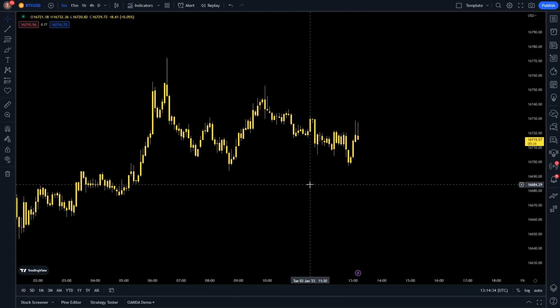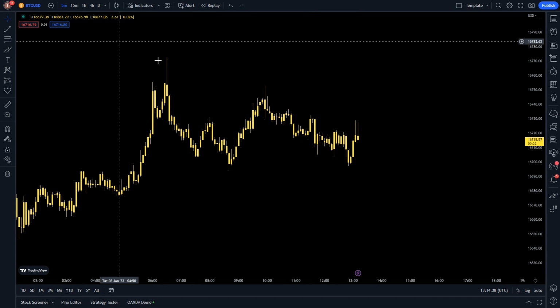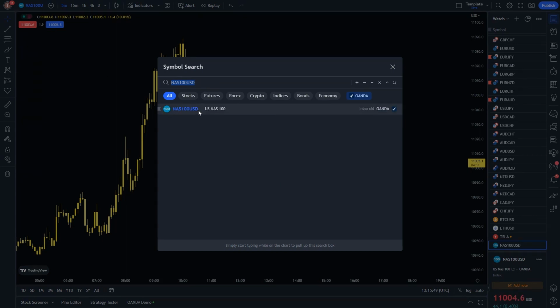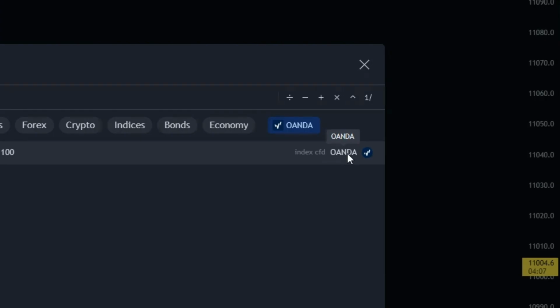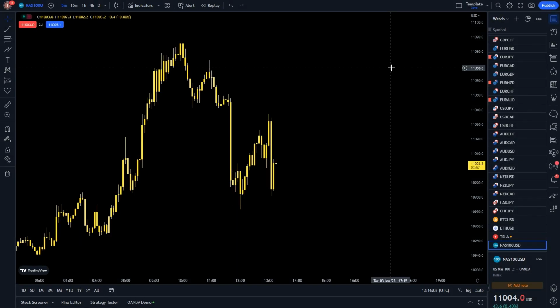So now the next thing you want to do is place a trade. You can see I'm on Bitcoin on the 5 minute just as an example. You have to make sure that the pair you've got linked right up here is the Oanda version. Because I'm using Oanda, I have to make sure that this says Oanda here and not another one like Coinbase or Binance or anything like that. So this must say Oanda here, otherwise it won't work.